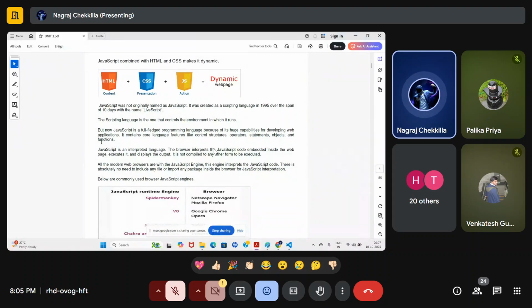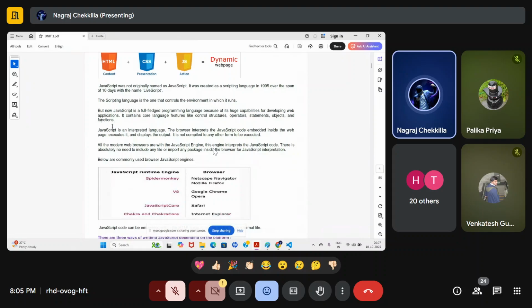So what they are saying is, it is a full-fledged programming language. Why? Because it contains a lot of capabilities for developing web applications, like all the statements. Already I told you that whatever we do with programming, all the concepts are available. And JavaScript is an interpreted language.